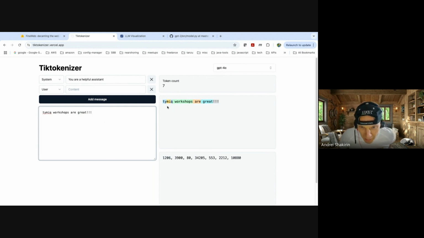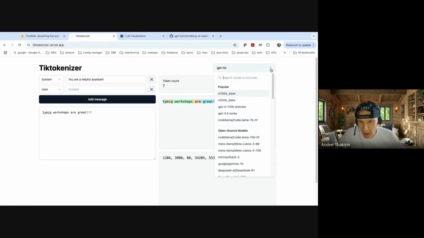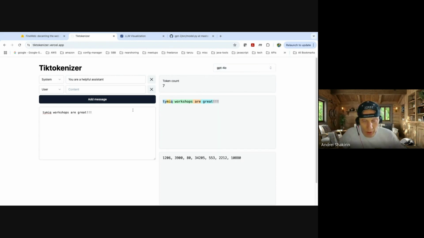"Timing" has 3 tokens for some reason. It's split a bit more. "Workshops" is only a single token. "Is" is also a single token, and our symbols too. You can easily play with different kinds of tokenization on this site.